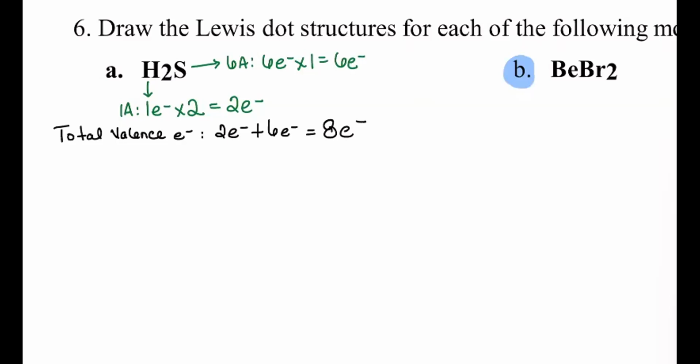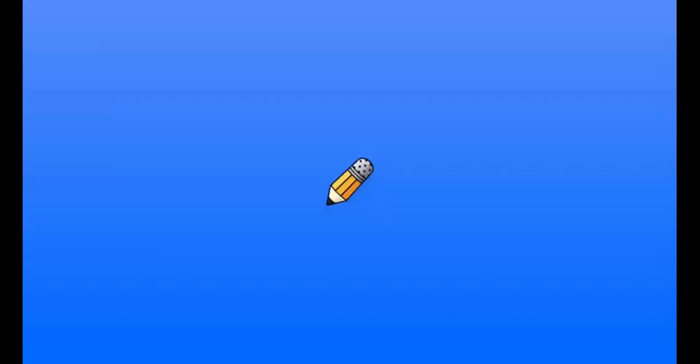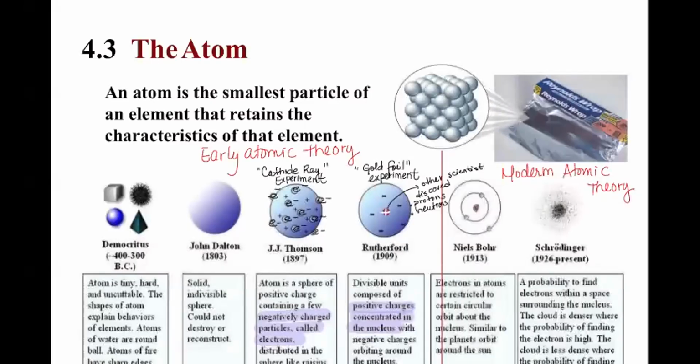Now, if I look at my metallic character rules, okay, understand that for metallic character, technically hydrogen is going to move where it is in the periodic table because it is a nonmetal, and is going to sit next to helium in the periodic table. So let me go to chapter 4 so I can show you how we visualize this in terms of the periodic table.